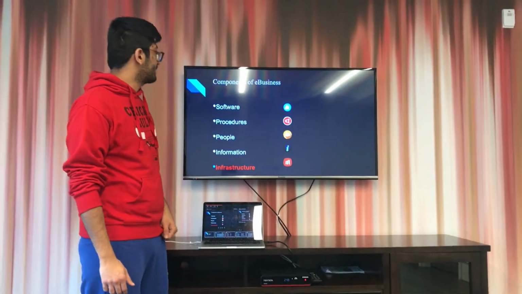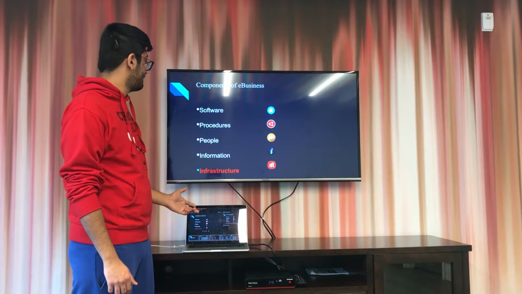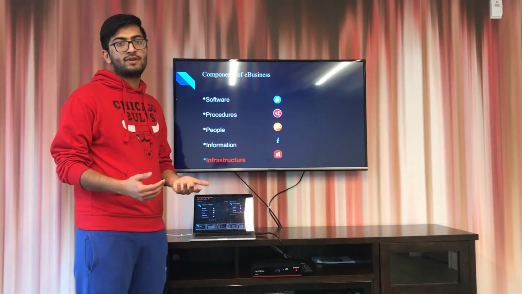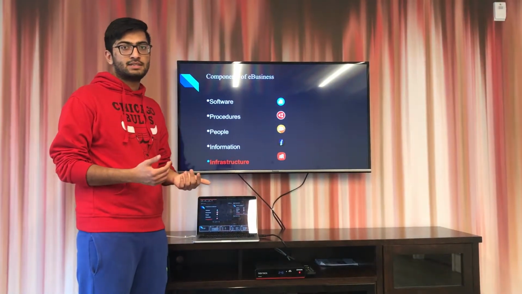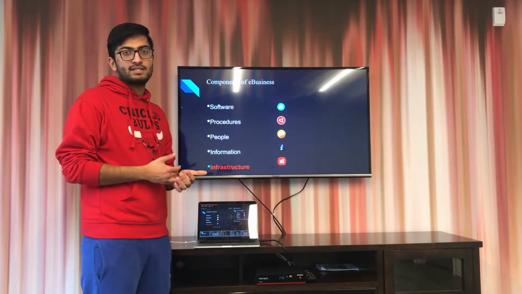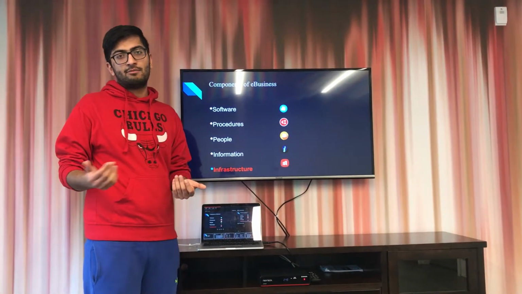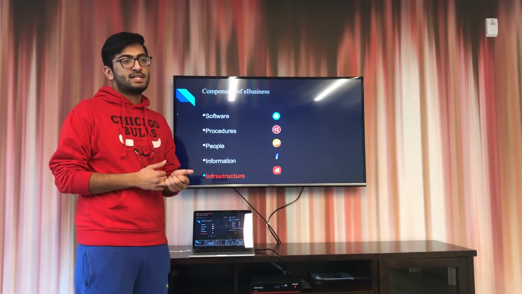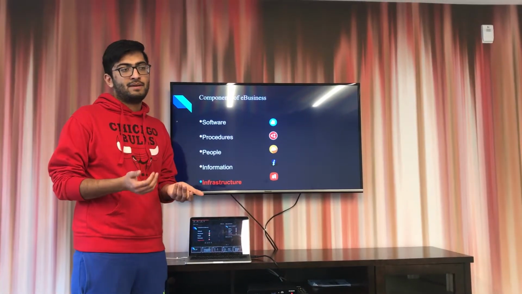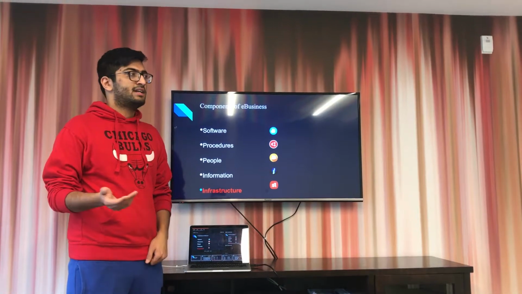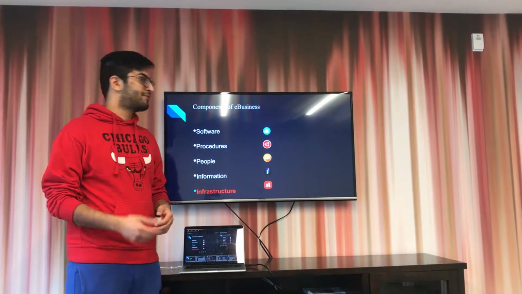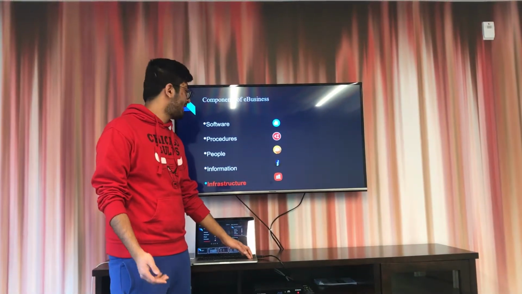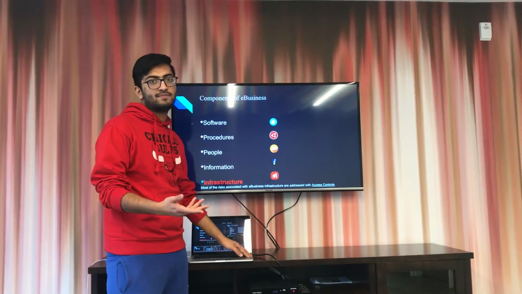E-business contains 5 different components, namely the software, procedure, people, information, and infrastructure. Out of which infrastructure is the most vulnerable to e-business systems, as it is the most risky, because any hacker could come outside your building, hack into the Wi-Fi password and try to get some information which he or she may not be authorized to get, like your date of birth, your age, or your credit card information. So it's pretty risky. In order to take care of that, we make use of access controls to avoid such actions.